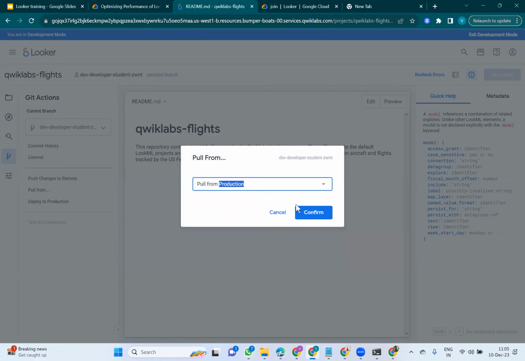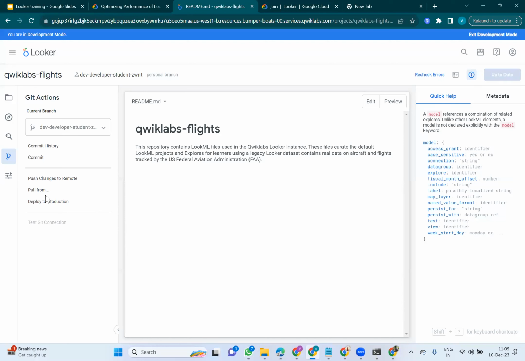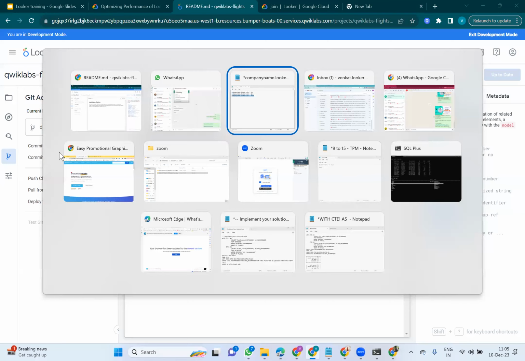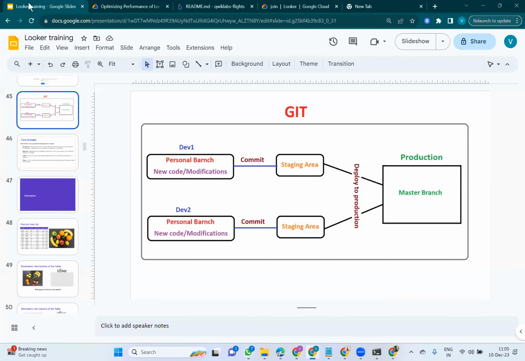If, for example, from production, I can pull whatever data is there. Here previously, if you see, the revert to option was there. Do we have revert option now? No. Because there is no uncommitted commit. So you don't need to worry about that one. Okay, I will explain, because everything should not go at once, right? If I explain also, you will be confused.